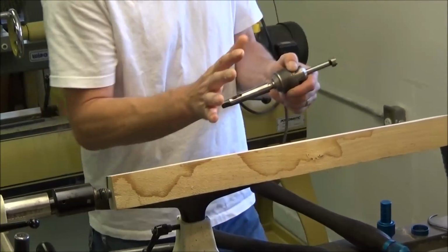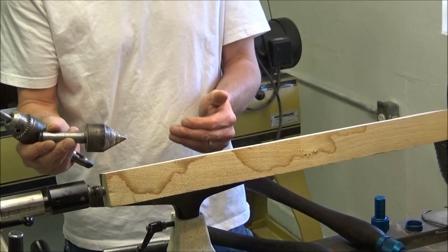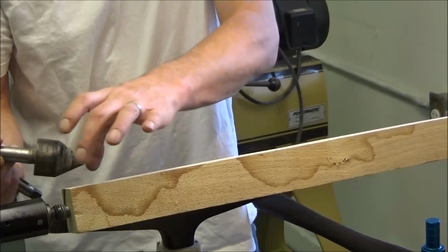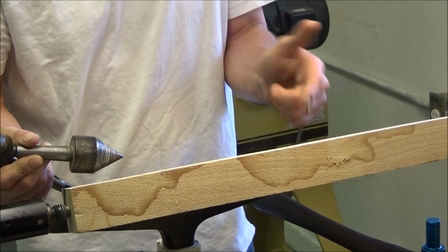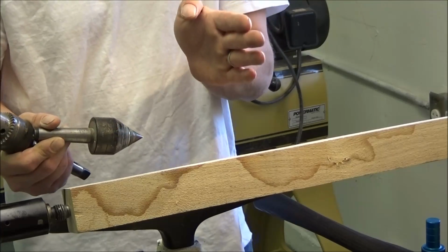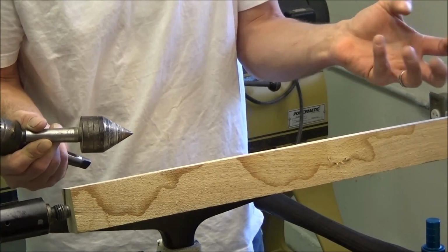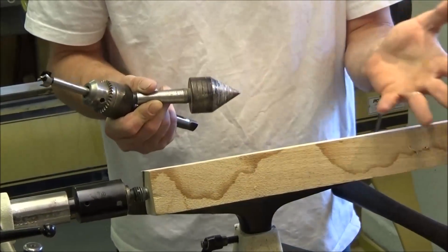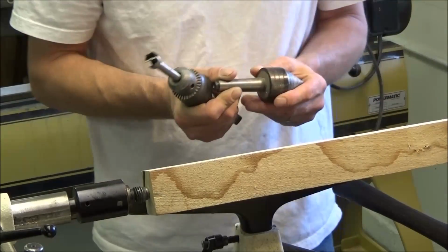And then we're going to use a cone center in the hole. What that does is if you were slightly out when you were drilling it, you put the cone in, that squares everything up again, and when you turn it to the round, or turn it to finish it off to the shape, it's perfectly round and the hole's right up the center. Very important that. I did one the other day, I'll be honest, and the hole was slightly off, and it comes out at a slight angle in the tool. To be honest, it doesn't matter aesthetically, it might put you off, but the tool will work just the same, even if it's at a slight angle. But try and get it right. It looks better if it's coming out of the handle straight.